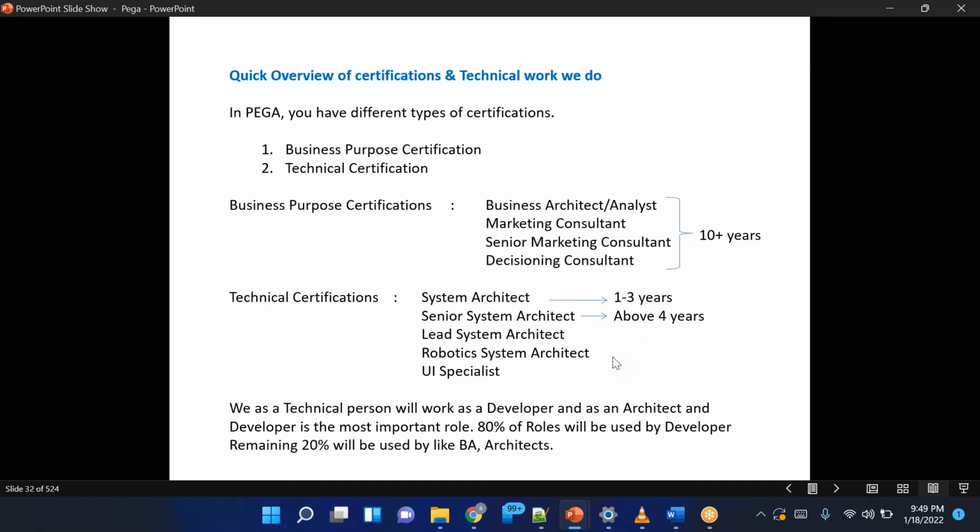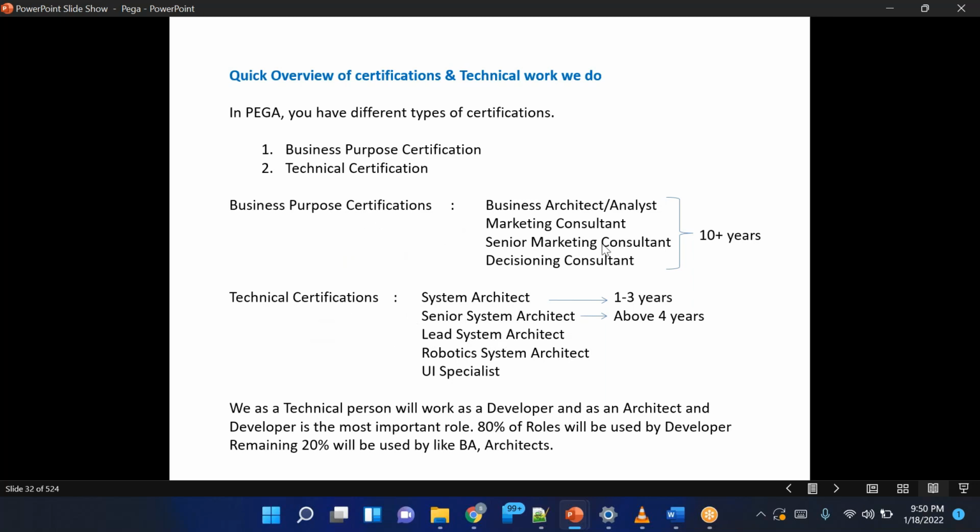They give one requirement, and we have to develop the application with best practices. Based on that, they verify and give the certificate. This will not come into our bucket, as initially we have to complete system architect and senior system architect. In the market, we will have 80% of jobs for developers and 20% for business analysts.